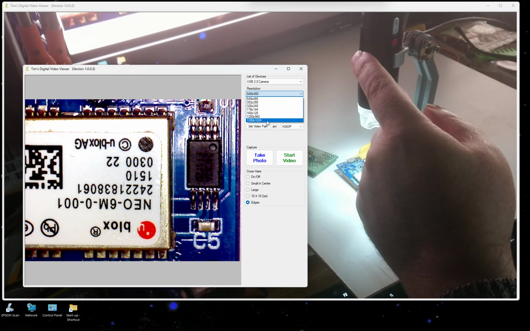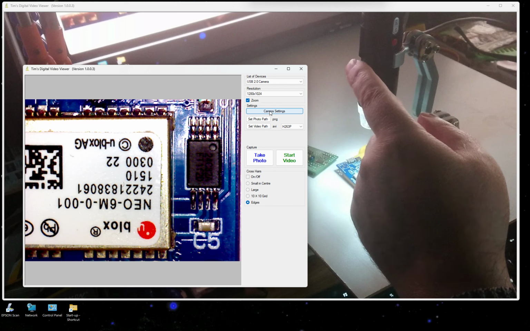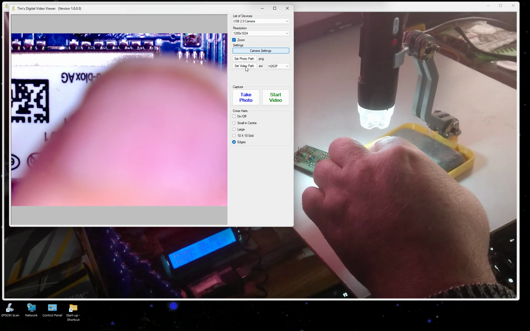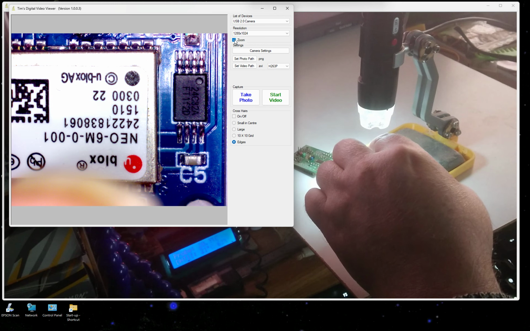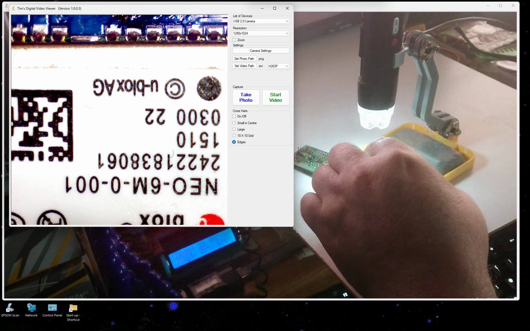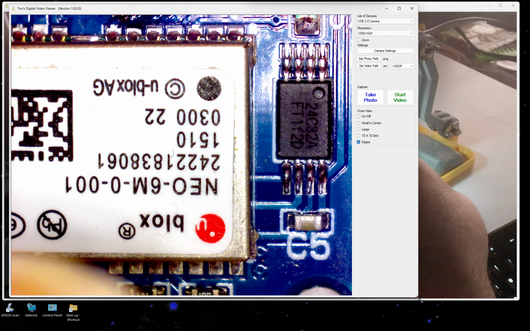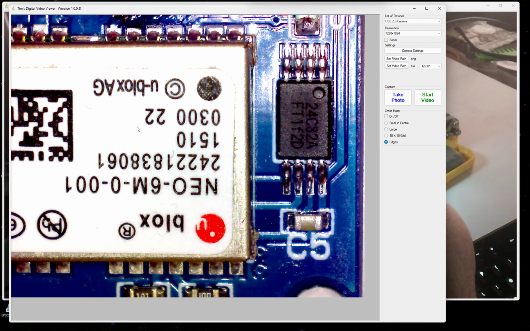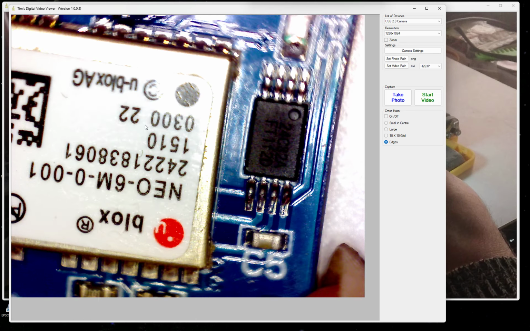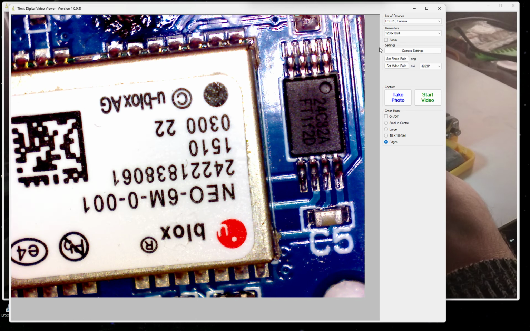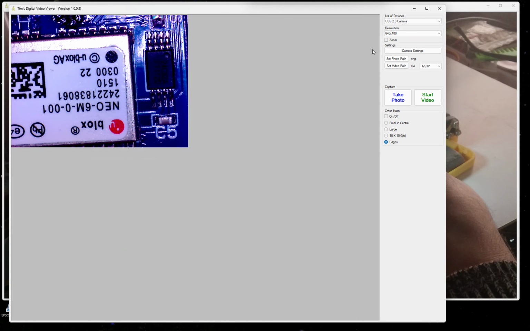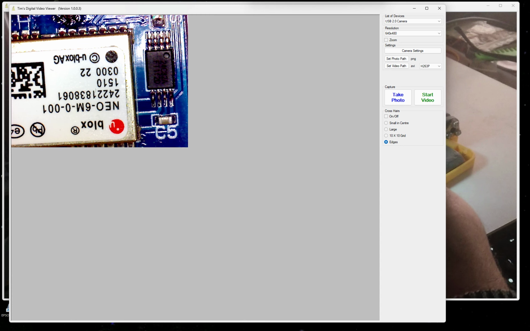So this camera will do this many resolutions. So if I turn up to that one, that's the high resolution. At the moment I've got zoom on. If I take zoom off, that is the actual resolution that the camera is actually transmitting. So if I drop that down back to 640, you can see that's the actual output from the camera.